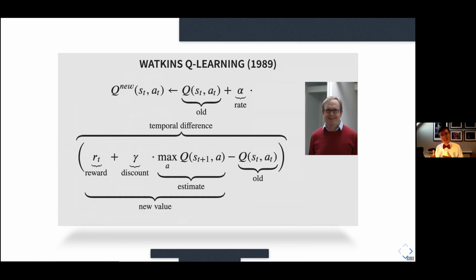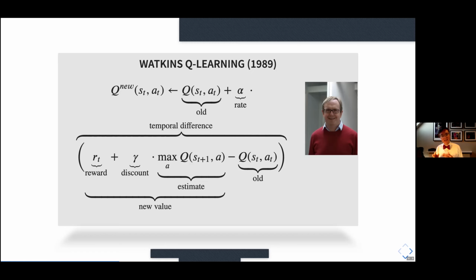But really interestingly, some seminal work of Watkins, he came up with Q-learning, which ties both Richard Bellman's ideas of dynamic programming together with this idea of reinforcement learning, or sort of heuristically updating your value. And in this case, he specifically broke it down into not just the value of the state, but the value of taking a particular action in that state. And that's an enormously important idea in reinforcement learning.